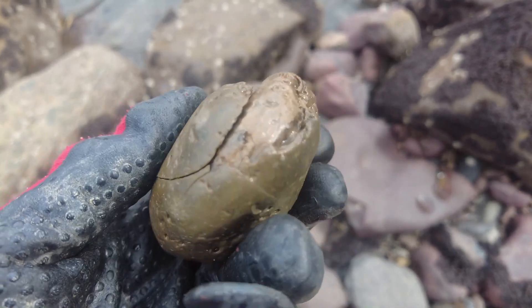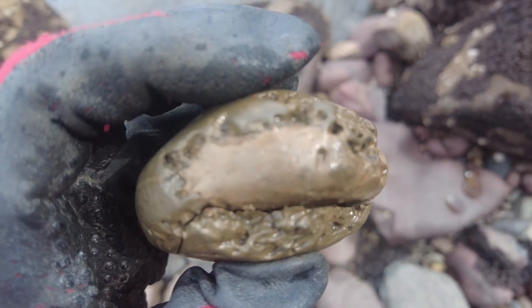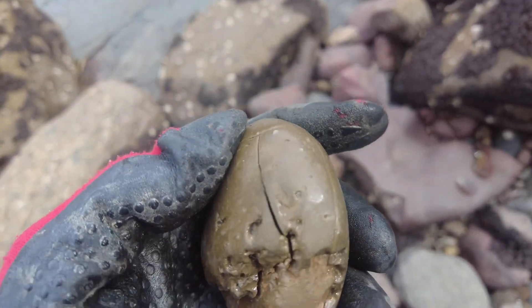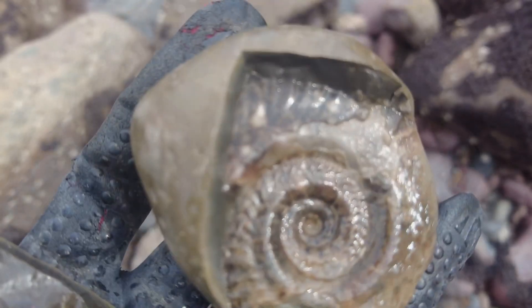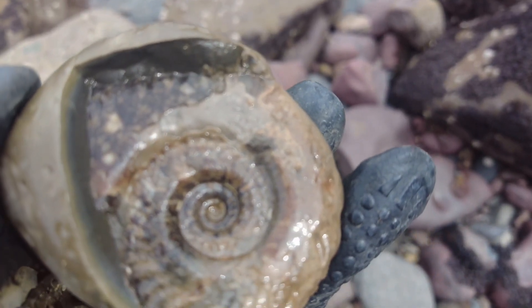I'm just making my way back and I picked up this unsuspecting nodule — there was a very worn keel so I wasn't expecting anything particularly decent inside. But look at the absolutely stunning Hildoceras that has popped out of it, with a pinpoint middle. Absolutely beautiful — it's even got some of the original shell on it as well.